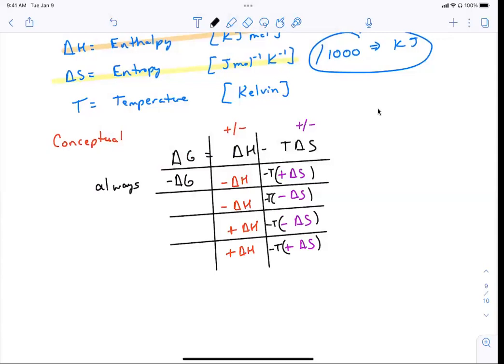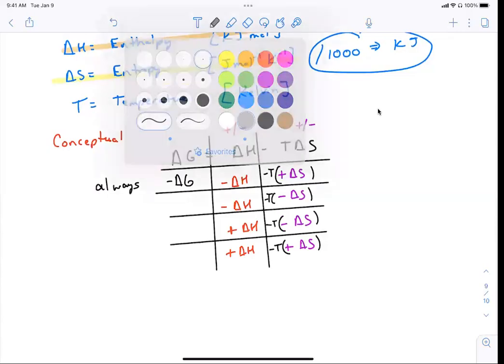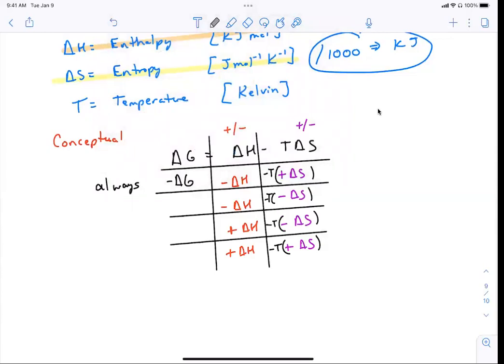Yeah, and that's what we're going to talk about. Okay. Now, this second one, with a negative delta H and a negative T times negative delta S, that side becomes positive. Okay. So what's the one variable that we actually have control over here? Yes, Prin? Temperature. What kind of temperature would you want so that when you add these terms together, you would get a negative number?